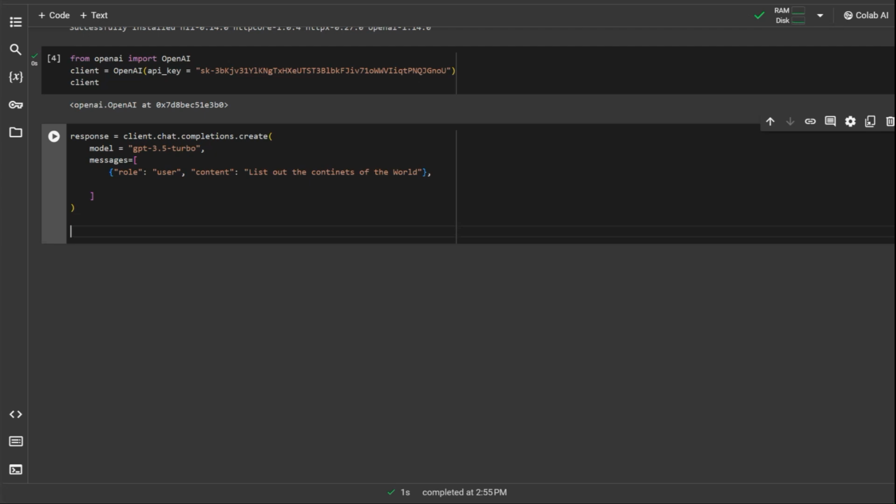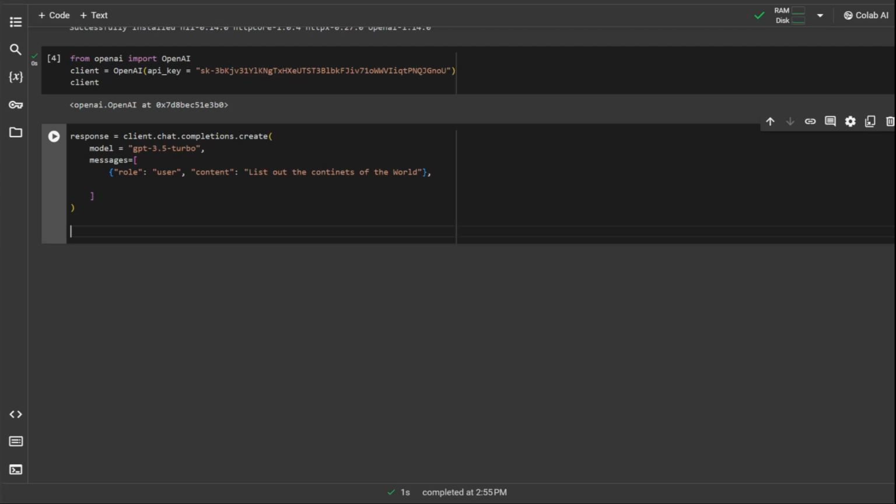So here's what this code does. client.chat.completions.create. This method calls the completions object of the chat interface. So basically, it's requesting the API to generate a completion or the response based on the given parameters. And the model we are using here is GPT-3.5 Turbo. So we are telling the API which model to use. So we have different variants of GPT models. For example, there is GPT-4, there is GPT-4 Turbo Preview, etc.